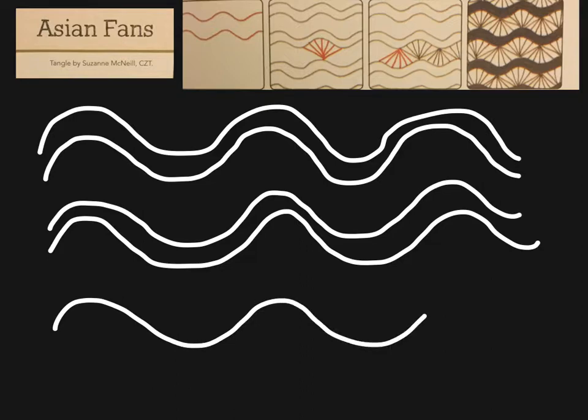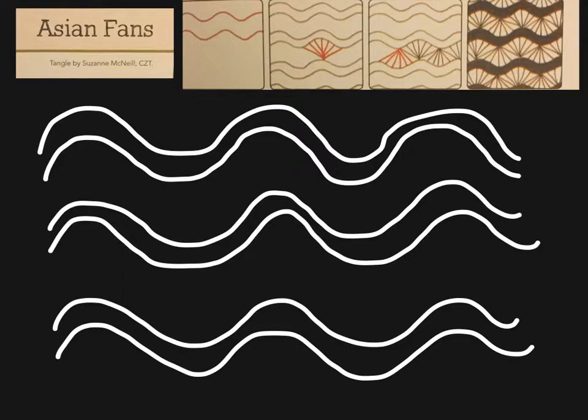I know mine aren't perfect but I'm working with the stylus here. So after you have your rows of wavy lines, you're going to add in these fan shapes on the tops of the leaves.